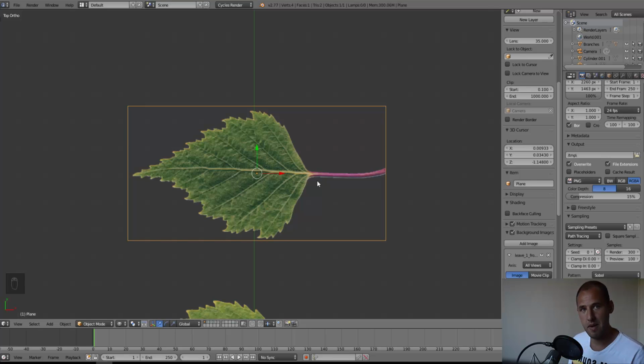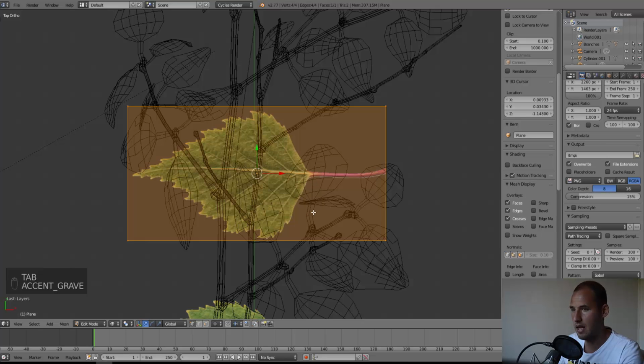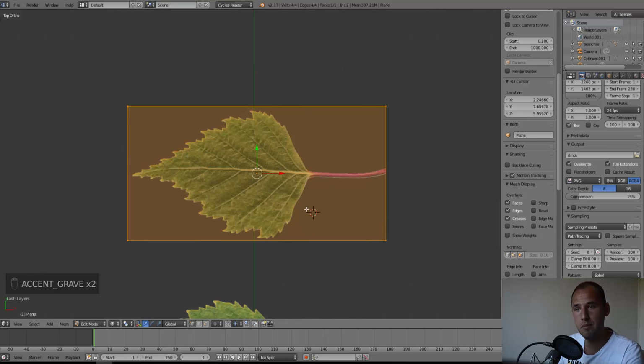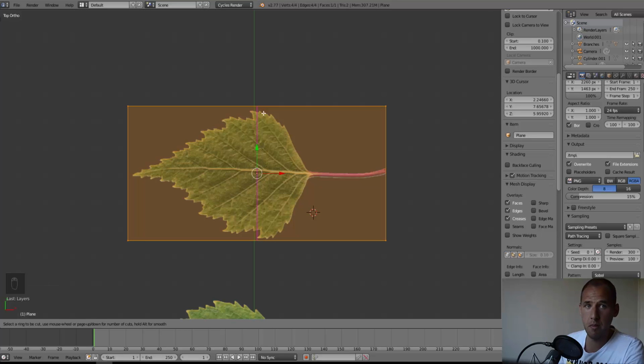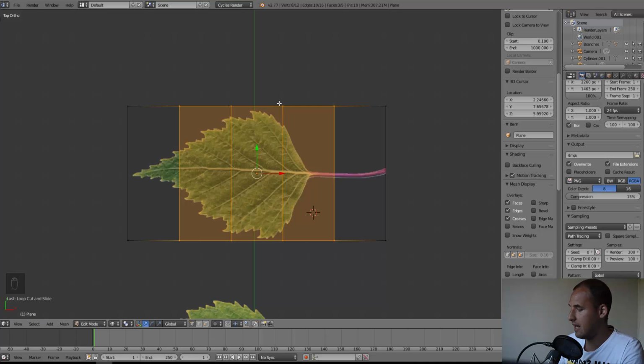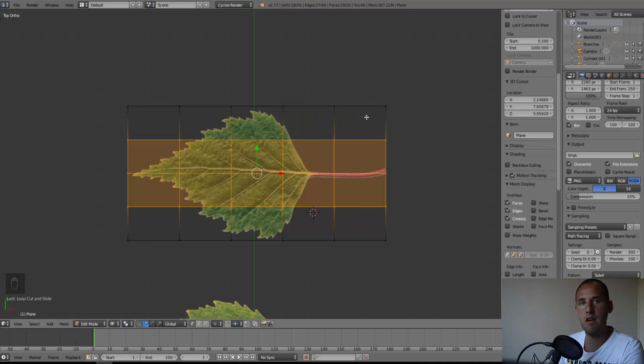And now I want to add some edge lines so I can transform it a little bit. I'm pressing Tab. Oh, I'm doing weird stuff. I pressed the button that enables all the layers, and that's not what I want. I only want to add edge lines. I'm pressing Ctrl R. There we go. Let's start with 4. I'm scrolling the mouse wheel, 1, 2, 3, 4. All right. And we also want edge lines on the horizontal lines. Ctrl R, we go to the left, 1, 2, 3. And that's enough for now.